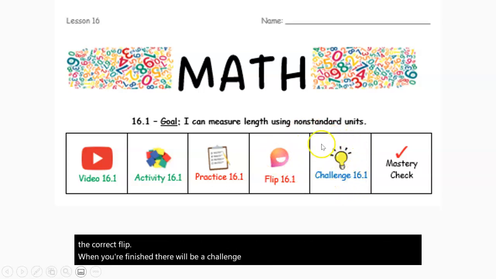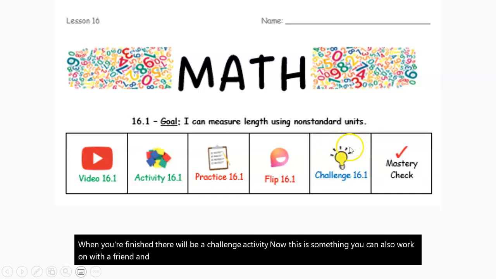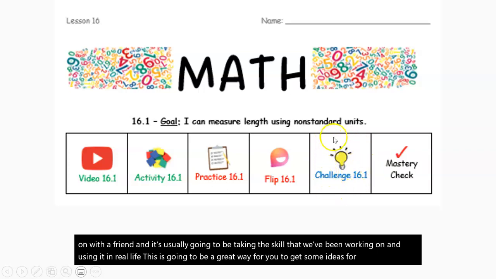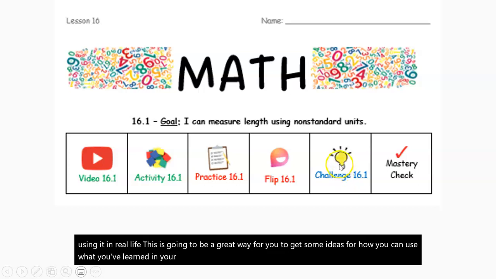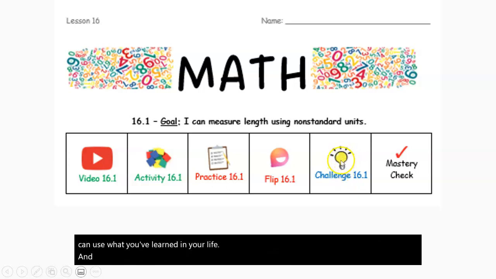When you're finished, there will be a challenge activity. Now, this is something you can also work on with a friend, and it's usually going to be taking the skill that we've been working on and using it in real life. This is going to be a great way for you to get some ideas for how you can use what you've learned in your life. And you're going to use it to solve a real-world problem. These will also be in the same area where the activity and practice pages are.